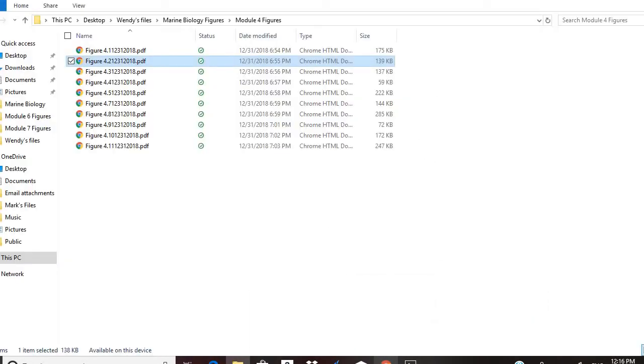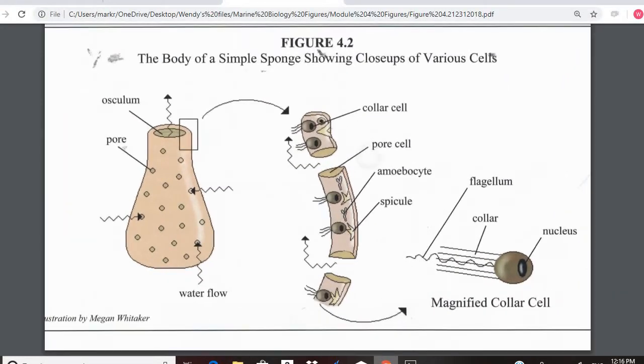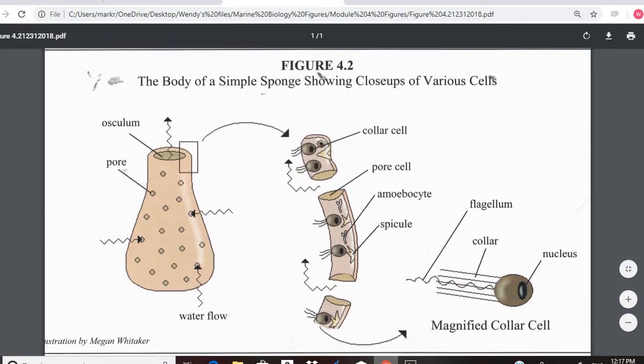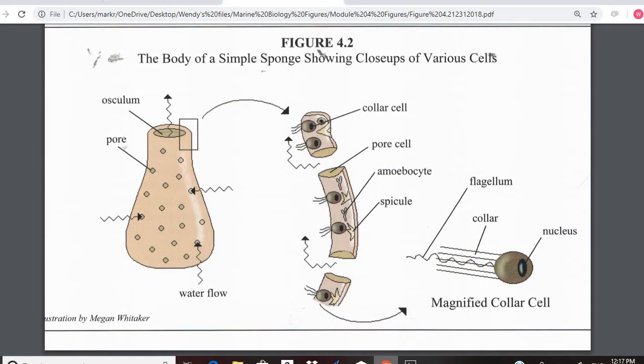Let's go back to look at the same figure here. Another thing I want to point out to you: sponges have pores, so remember they're called porifera. The term porifera comes from the fact that they have these pores, and that is the way that water gets into the sponge. You can see these arrows here pointing that water flows into the sponge through the pores. Well, you can imagine that if a sponge keeps having water go into it but not going out, that sponge would eventually swell up to the point that it could actually explode.